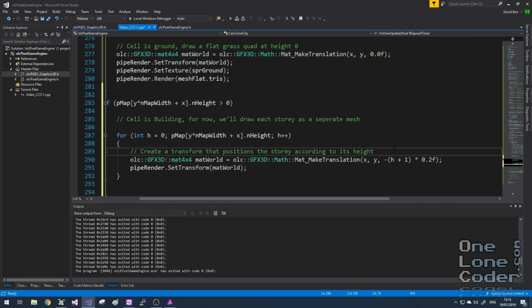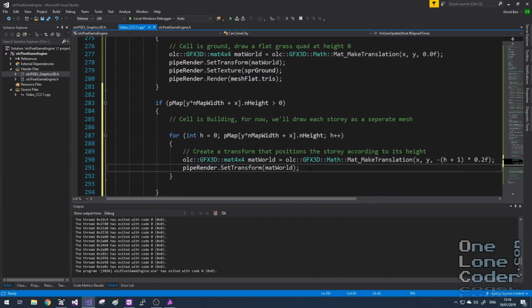The mesh is also defined as being 0, 0, 0 at the top and 1, 1, 1 at the bottom, which means if we were to just draw it directly, the first story would be level with the ground and therefore behind it. So I'm going to offset the height by 1. Finally, I'm going to scale the z-axis displacement by 0.2, because in our world each story is 0.2 of a unit cube high.